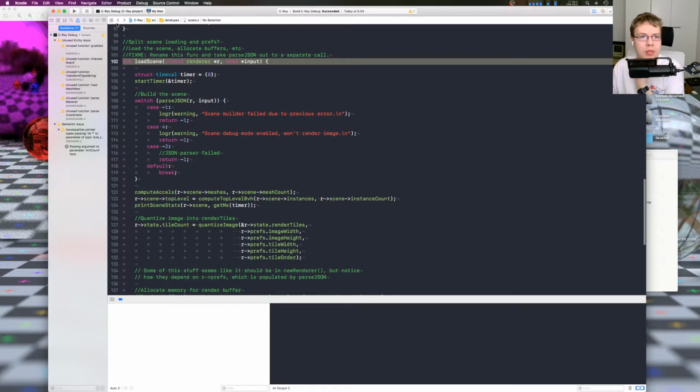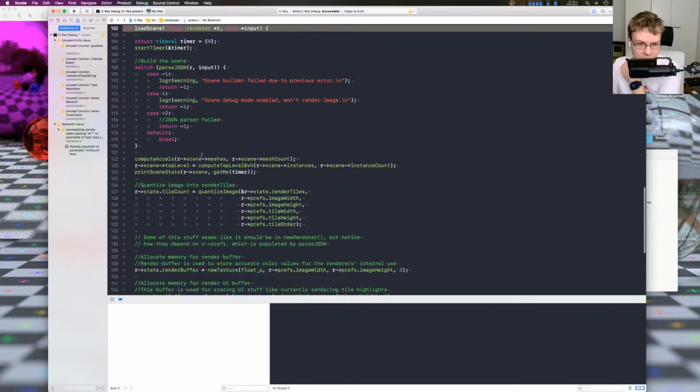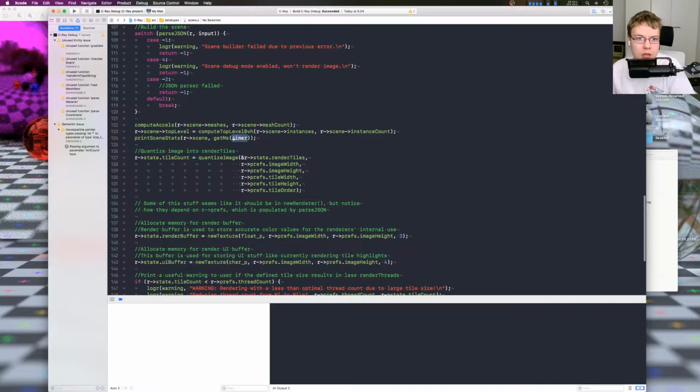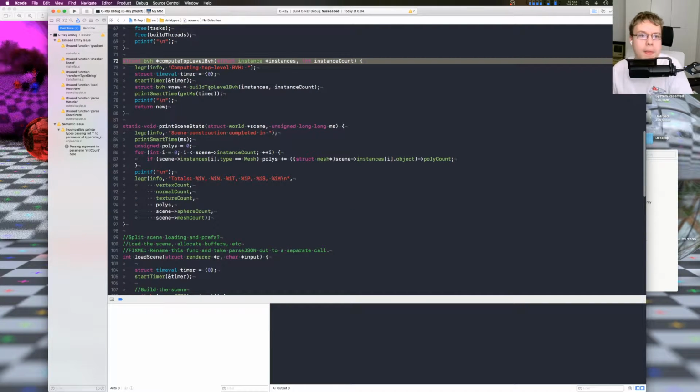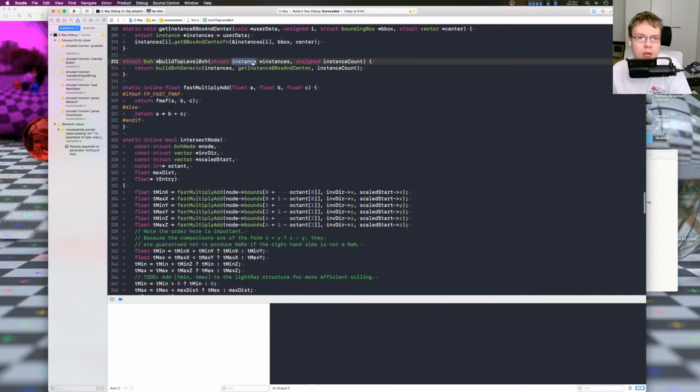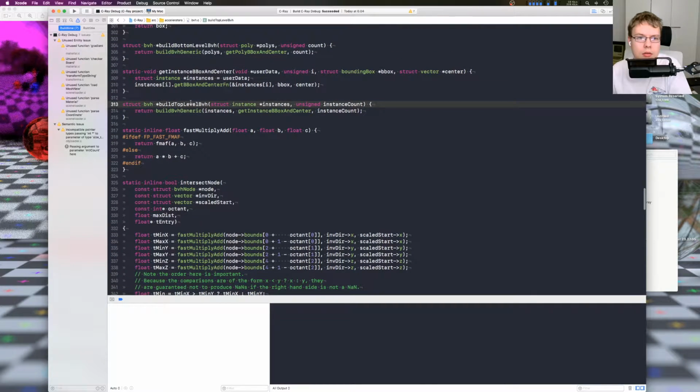Yeah, it would have to happen in the DOP because we don't even build a bottom level BVH for all the objects. Top level BVH. Yeah, so we pass the instances and the instance count. Right. Top level BVH. Yes, okay.